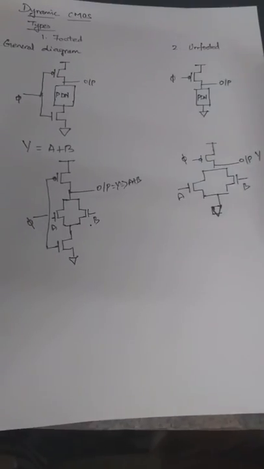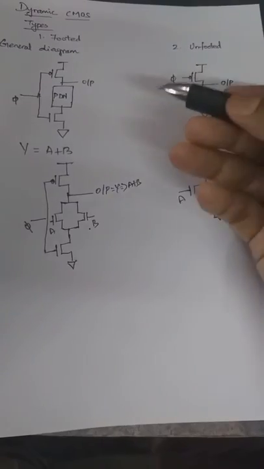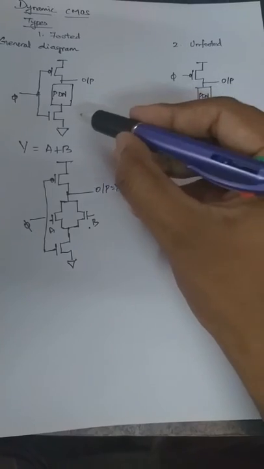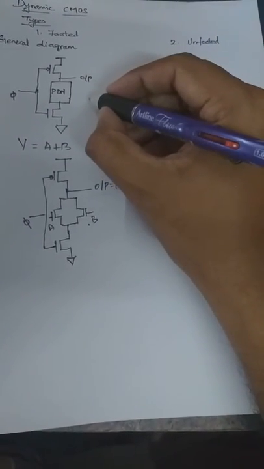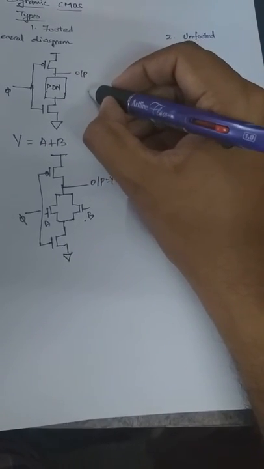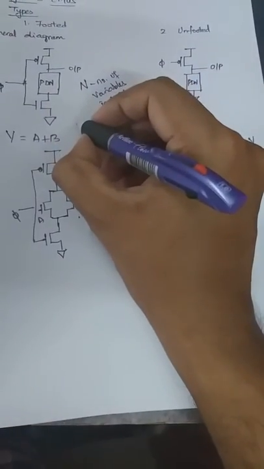In exams you may be asked a question. For a given 4 variable expression, how many transistors will be present in both footed and unfooted type? So first you have to decide an expression for this. Let me take up a variable called n. n will be the number of variables in the expression, right? Then the number of transistors in footed logic.